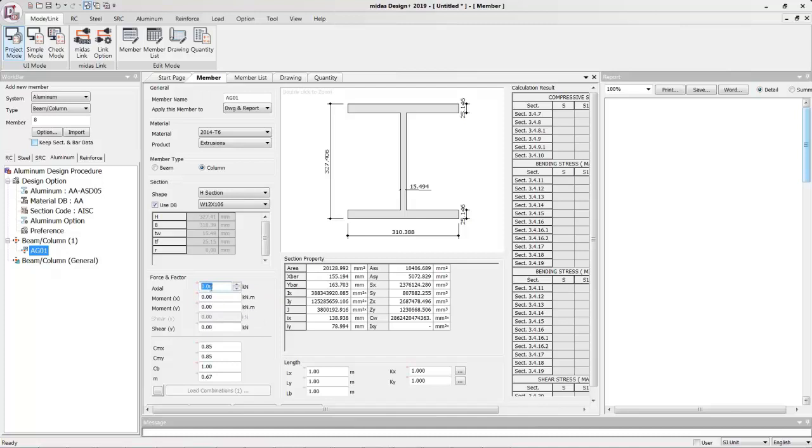When it comes to forces, you can provide over here, let's say for example, we have 125 kilonewton as actual force, and this is the major axis moment, strong axis moment. So let's say we have got 25 kilonewton meter. Then bending moment in the weak axis we can provide. Shear force we can provide over here.